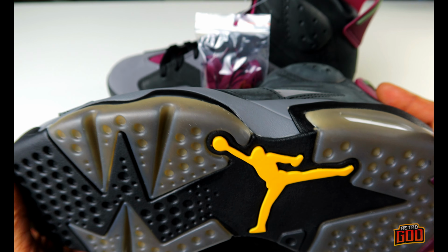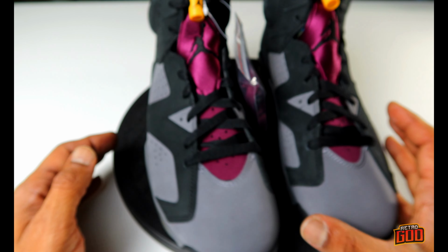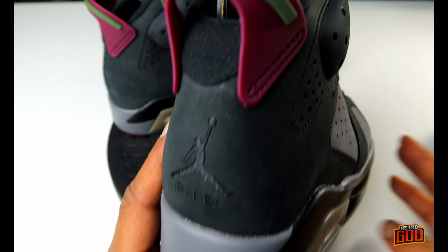Now, obviously, these are functional. We all know about the Jordan 6. These came from, you know, his first championship. I gotta say, the craftsmanship, the quality, not bad. Not bad at all, man. Got some buttery, silky, smooth materials on this. Make sure you guys pick these up if you can, because I have a feeling these are going up in price. Let's take a look at the back.